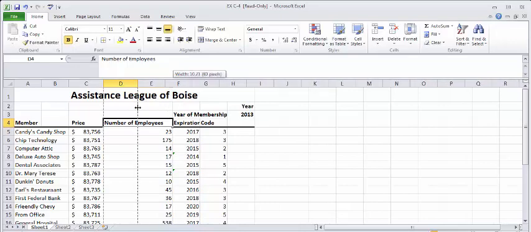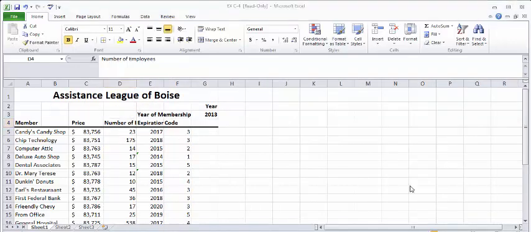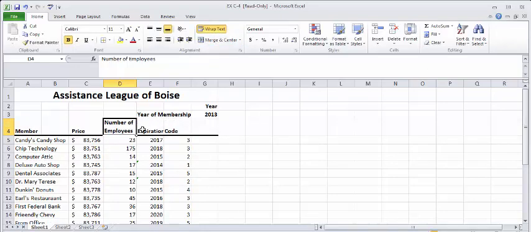So what I'm going to do instead is click, under the alignment group, Wrap Text. If I click Wrap Text, it wraps the text all into one cell.